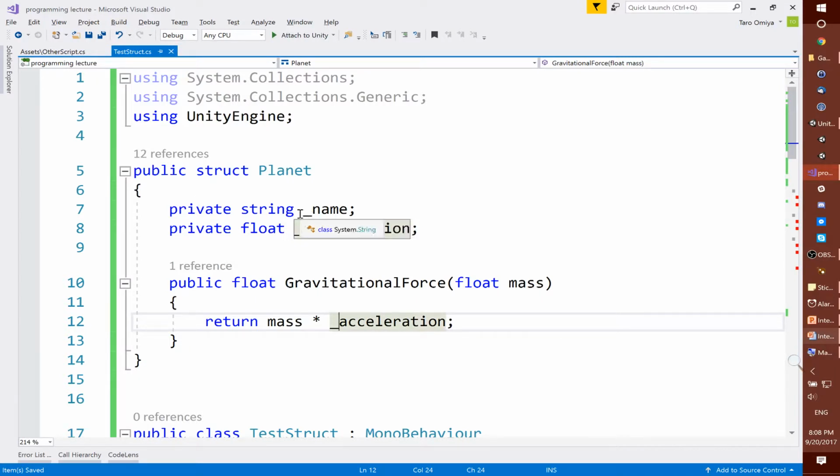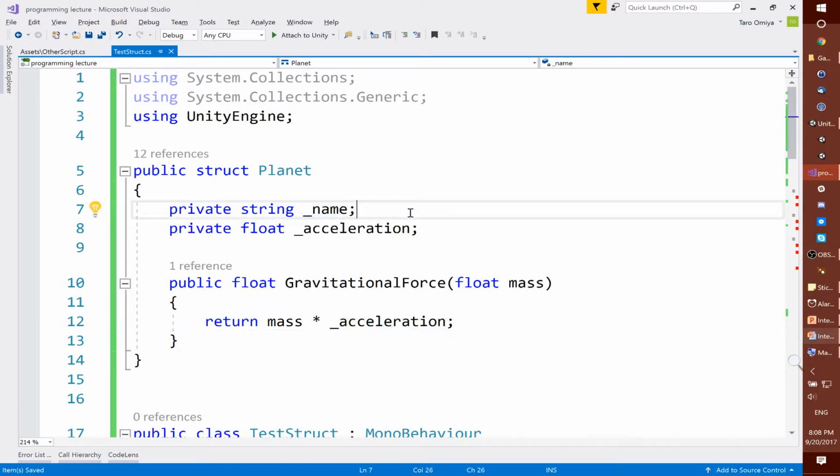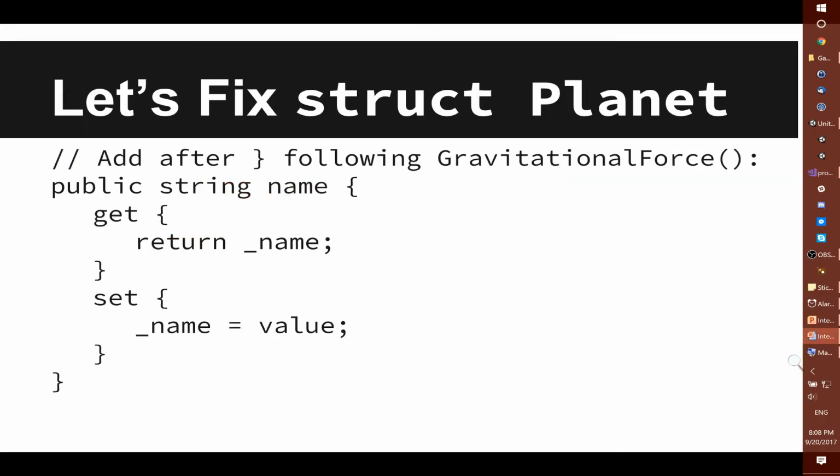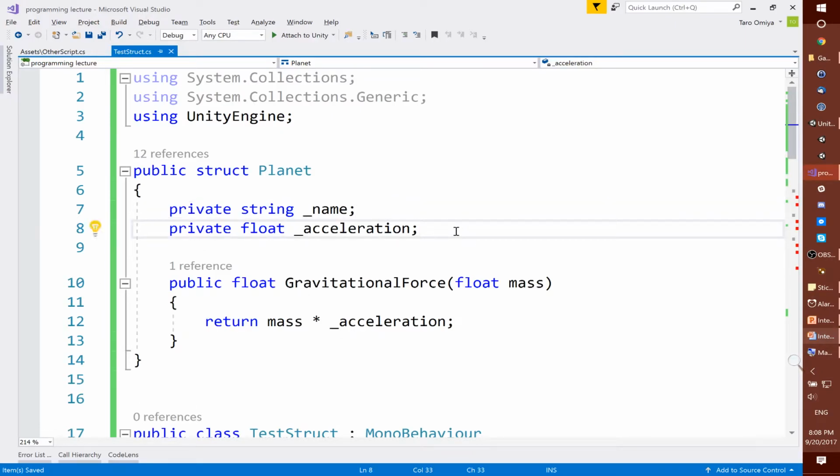So you can use underscore for whatever reason as a start of a member variable. I do not agree with this. It's not a good idea to do this, but whatever. It's just one of those features. And then after the member variable declaration, what we can do is we can declare something that looks like this. So let me actually type that out.